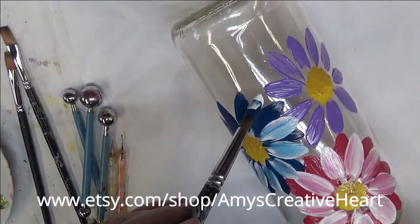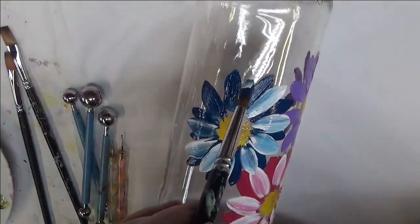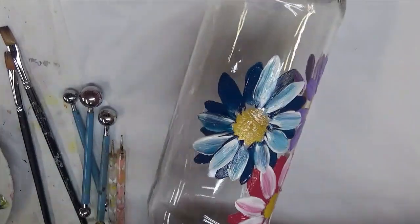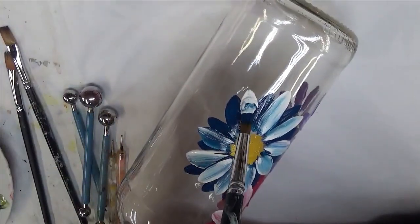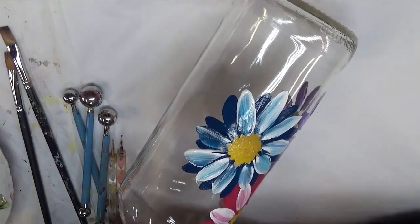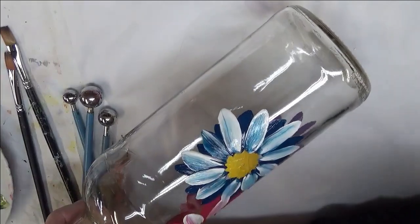And of course, the pressure determines a lot of times what size, what shape your petal is going to be. So if you don't want it to be wide, don't put as much pressure. So like that. Somehow or another I keep picking up a hair. Sorry about that.